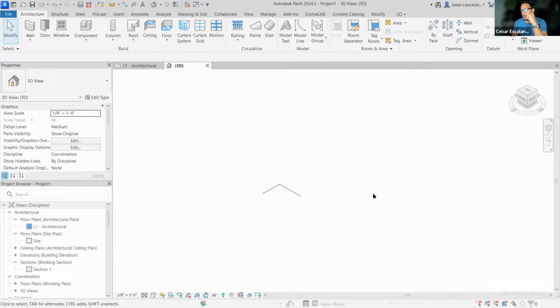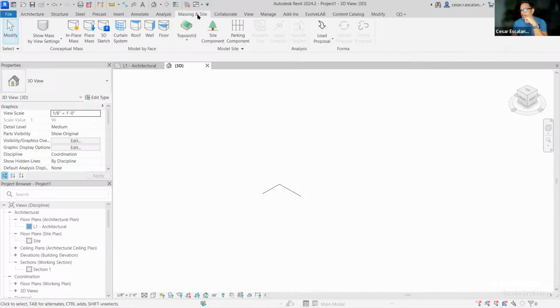Okay, if you were able to install the plugin, it is going to show under Massing and Site. These are the 3 new tools that will be added for you: Load Proposal, Update Proposal, and Unlink Proposal.